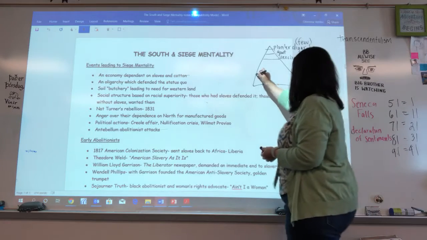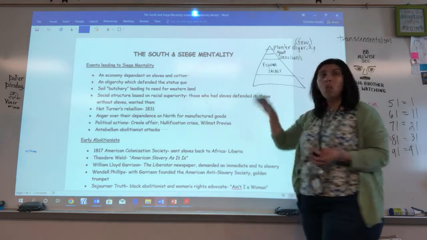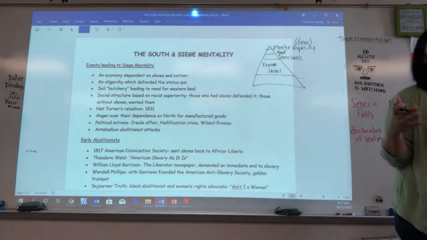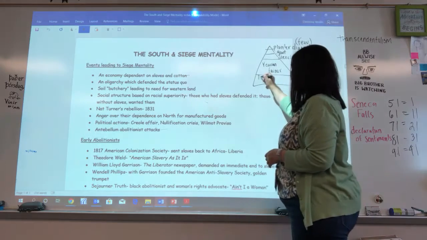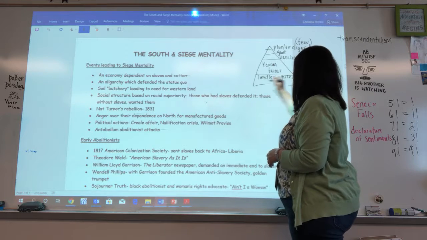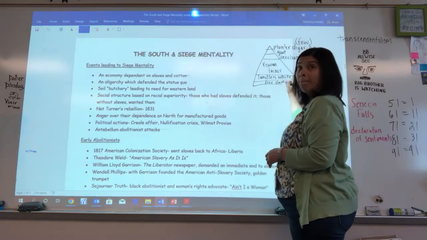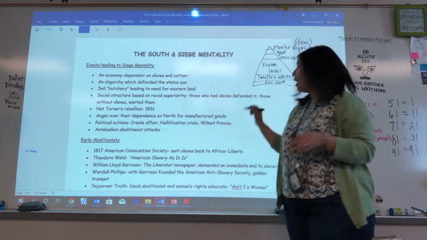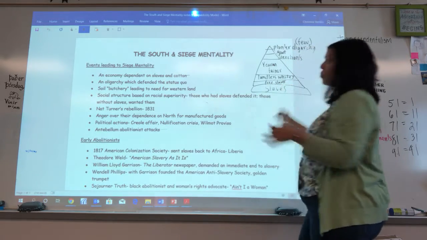And then below the merchants, we have our biggest class of citizens called the yeoman farmer. This yeoman farmer, most of them did not own what? Slaves. What is below this subsistence farmer? Before we get to slaves, we have landless whites. And then we have free Blacks. But do we have many? No. But they do exist, right? And then below that, what do we have? Slaves. And this is the social structure of the South.